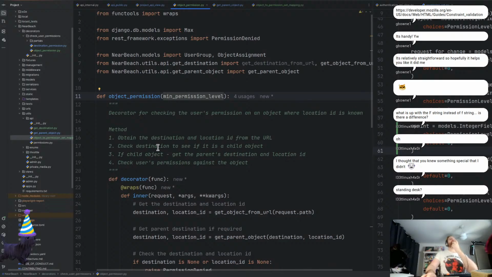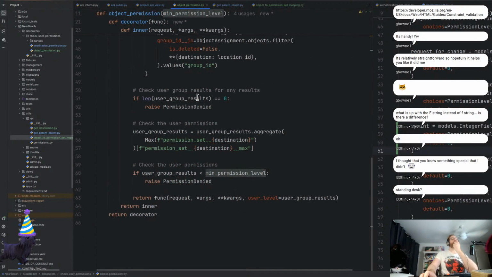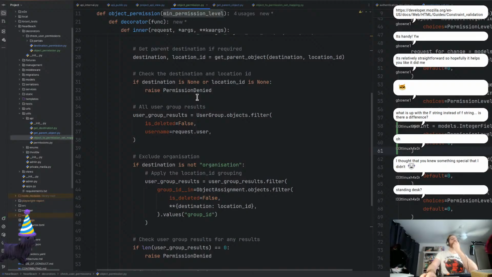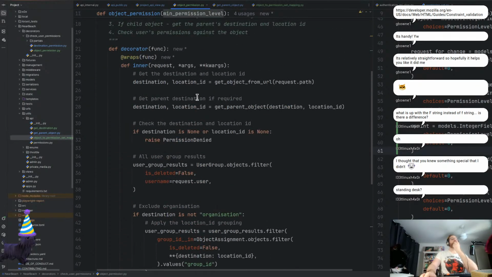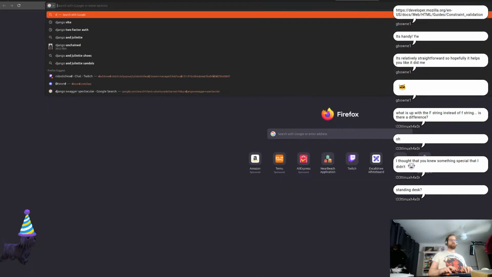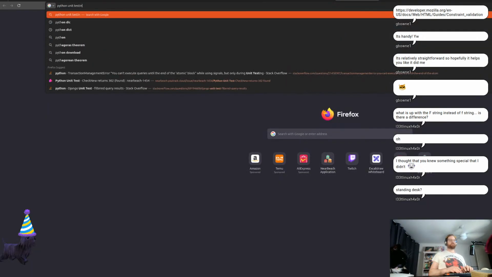Unit testing the decorator is going to be pretty hard because I need to mock the users, and I need to mock everything. That's not a problem because I can mock that. Can I mock those? Wait, Django, Python unit testing mocking.